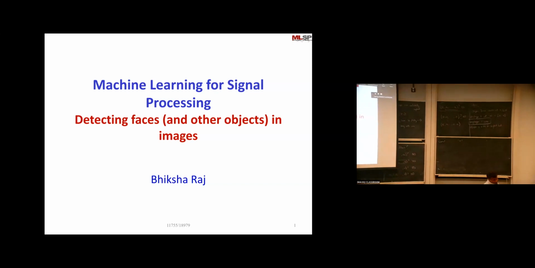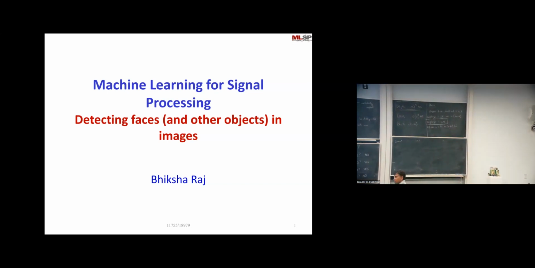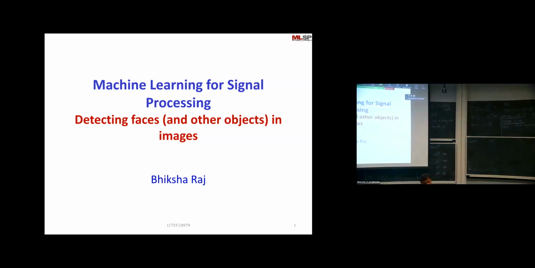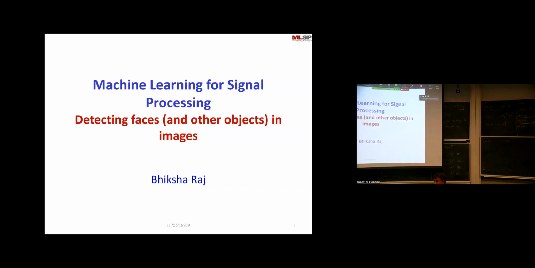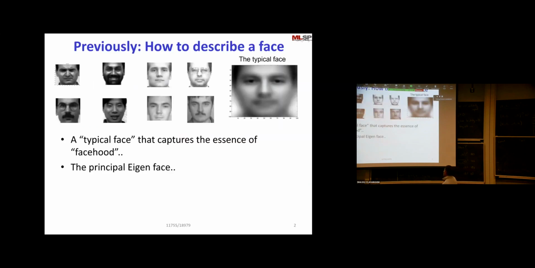While boosting and face detection were the platform, the idea of how you can look at additional principles for how you can trust classifiers, how you can weight instances, and so on, things that you can actually carry with you beyond the topic itself. So here's what we've seen so far.